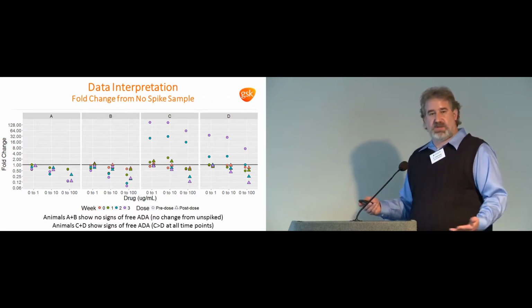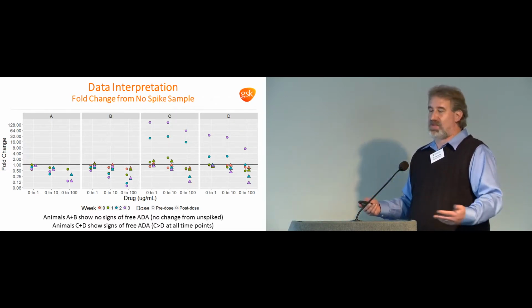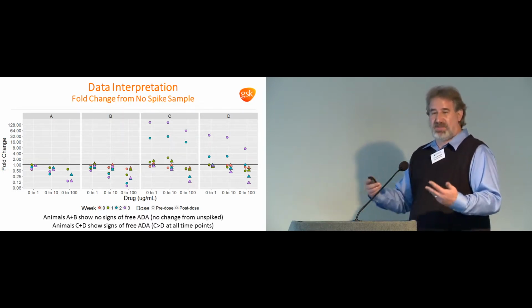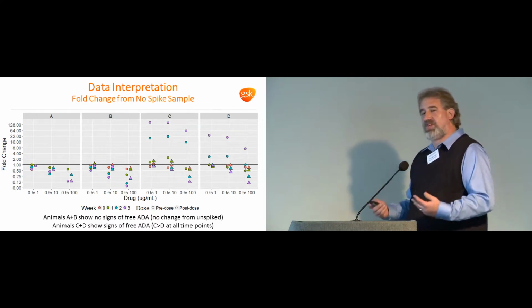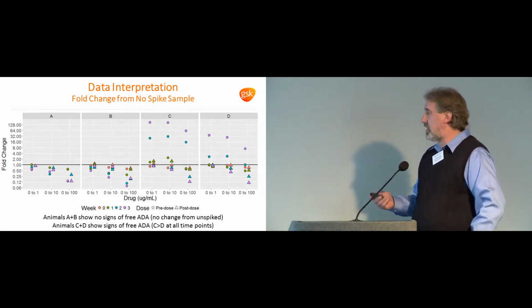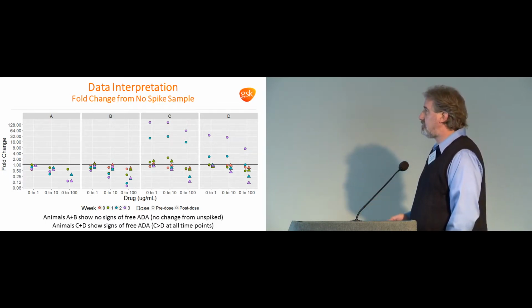A lot of us generate ADA data and we have tables with numbers, and maybe the numbers get bolded, maybe they get bracketed. It's pretty much an eyesore. It's not really fun to look at. So how can we visually show the data so that we can start to draw conclusions? How can we start to see patterns and trends that mean something?